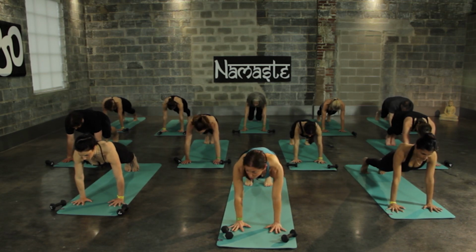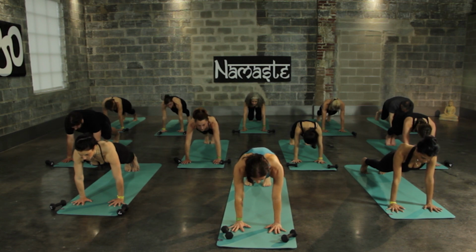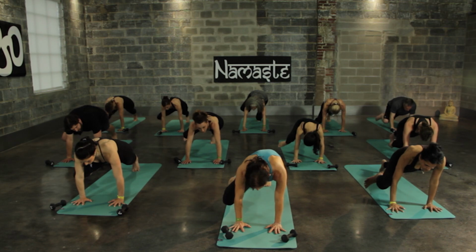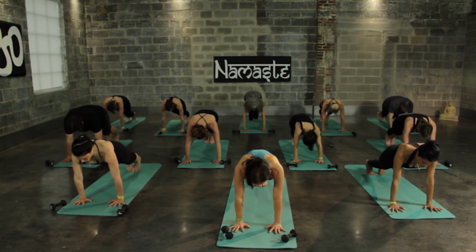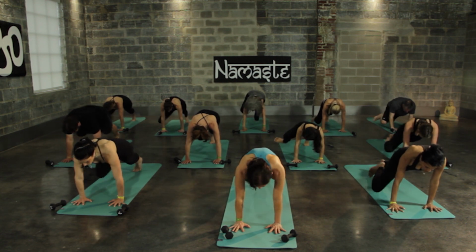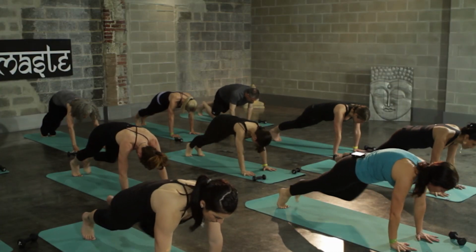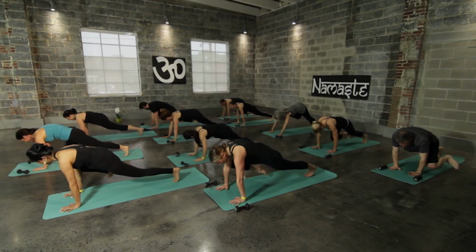If what I'm going to do is too much for you, you stay in plank and just hold it and hang out. Otherwise, you're going to inhale. On the exhale, bring that right knee to the right elbow. Inhale, extend it back. Left knee, left elbow. Inhale, extend it back. Right knee up, extend it back. Left knee, extend it back. Right, back, left, back. So I'm gonna move faster, left and right and left.